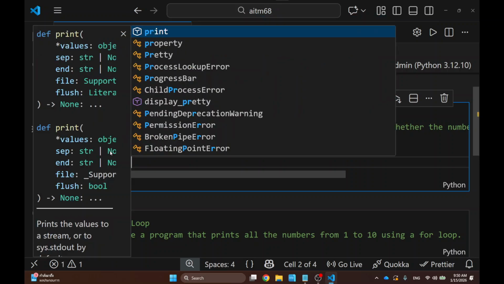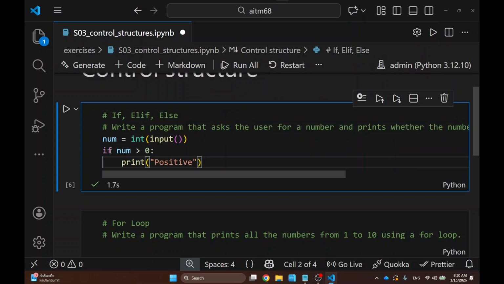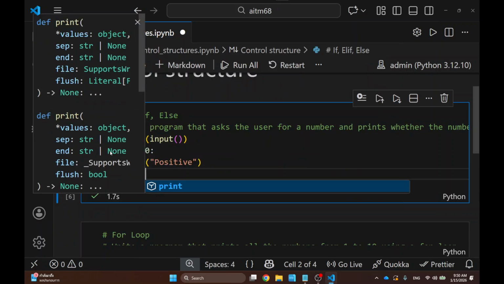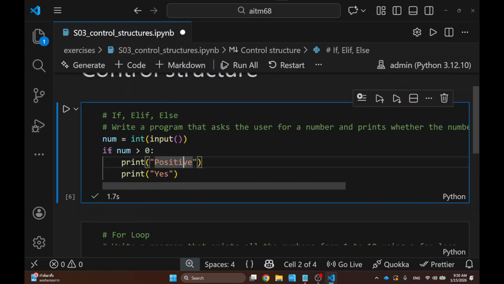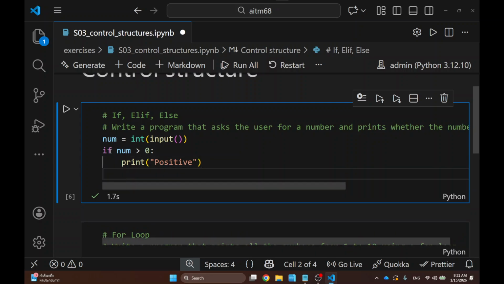Okay, so let's see. I'm gonna print positive. Okay, you can do print positive, and you don't even need to limit yourself to one line. You can do one more line, and you can see this behavior too, where if you create a line break, the next line is going to be indented at the same amount too. Okay, and that's again intentional, because if I were to print another thing, this block of code will be executed only if the number is larger than 0. Okay, but I'll just do one line. It looks nicer. All right, so that's one condition.